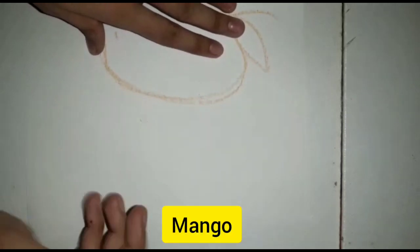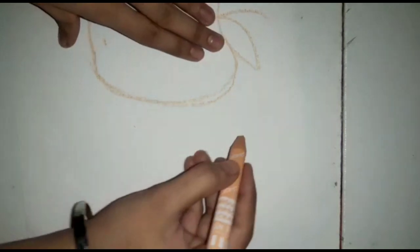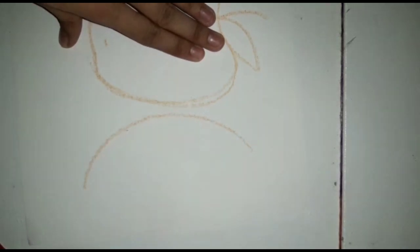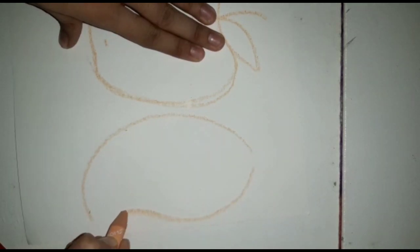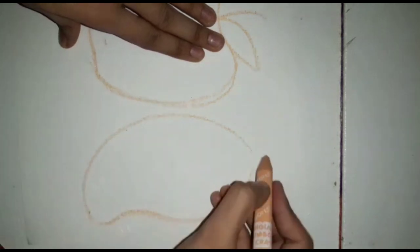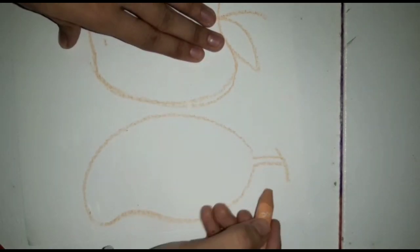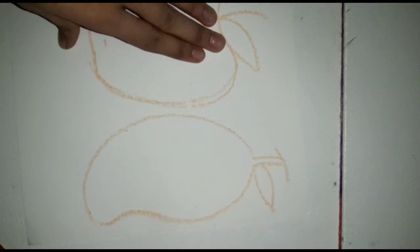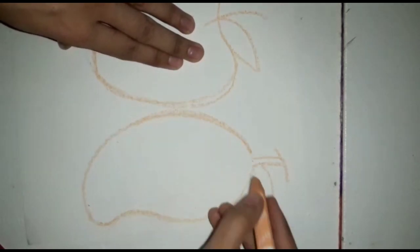Now our next fruit is mango, the king of fruits. So see, so easy. You just have to make it and stamp also, and make mango leaf. So here our fruits outline is ready.